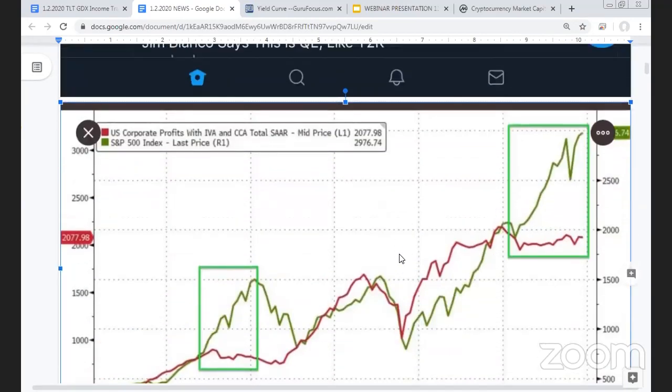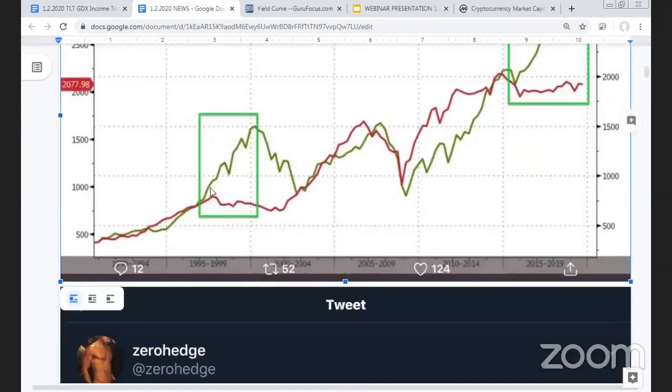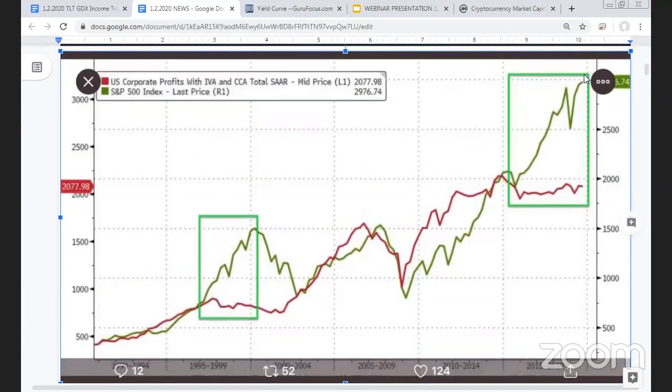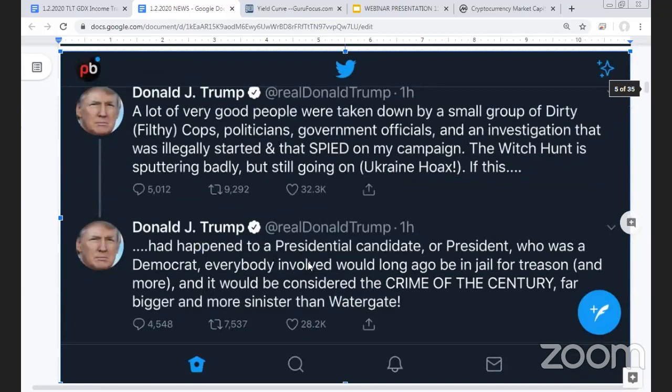Here's a look at the value of the S&P 500 getting ahead of corporate profit earnings. And this is all fueled from stock buybacks this time around. Last time this major decoupling happened was in the dot-com bubble. So even though we might be near a crash, remember this will probably rocket higher before it does so. And that's amazing after we had the best return since 2013. And remember that 2009 through 2012 period was QE1, QE2, and then Operation Twist. So a whole bunch of government, or rather central bank distortions.